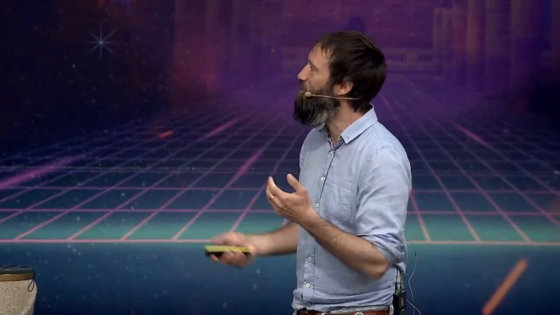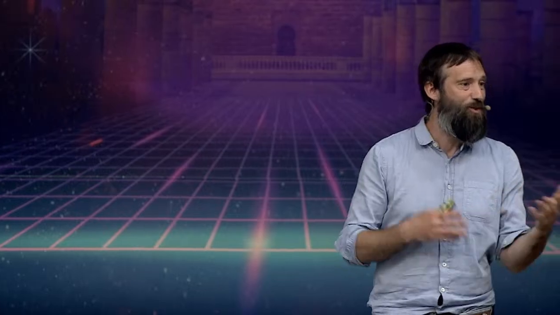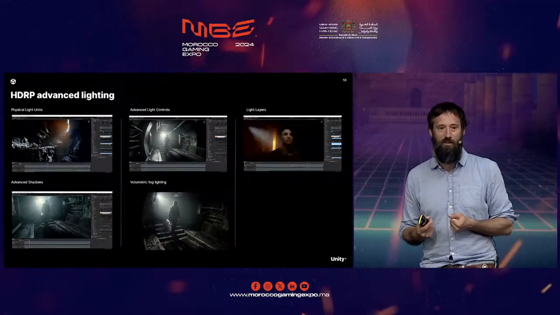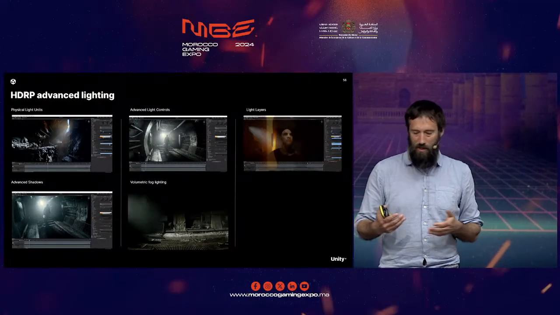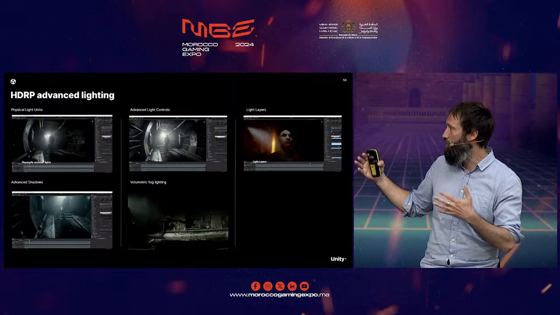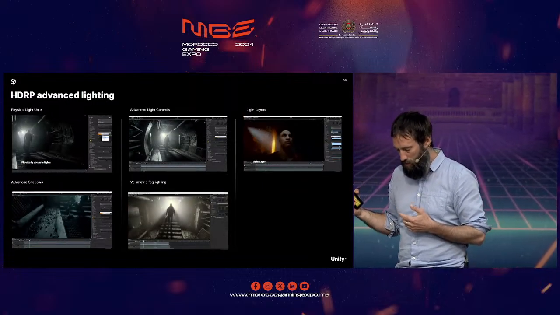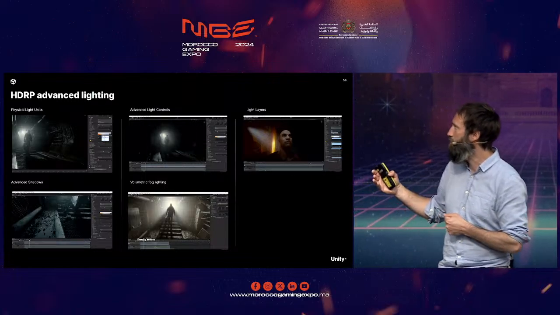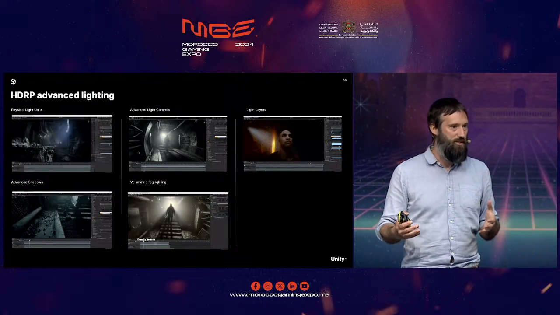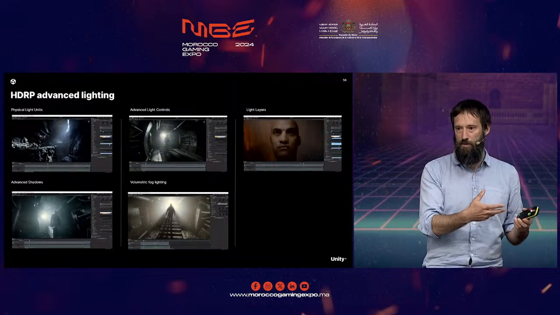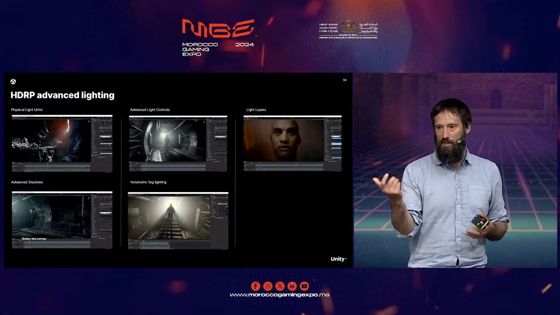But yeah, I'll just show you very quickly, if you want or need to make a high-fidelity game, what's inside of HDRP. In the high-end renderer, HDRP uses physically based units. It means that when you use URP and place a light, the value is 1.